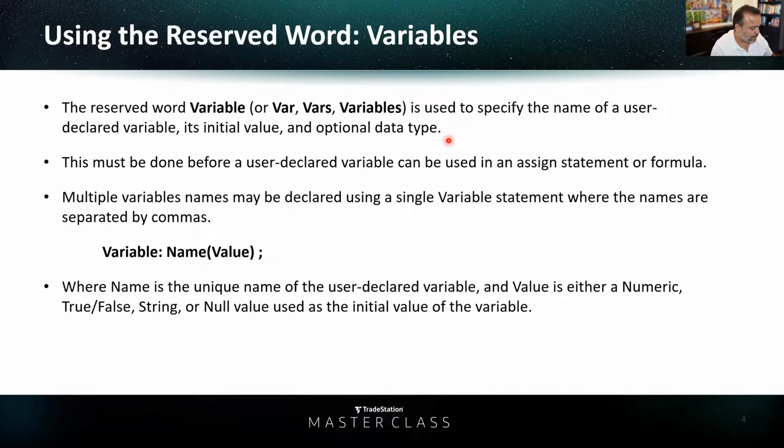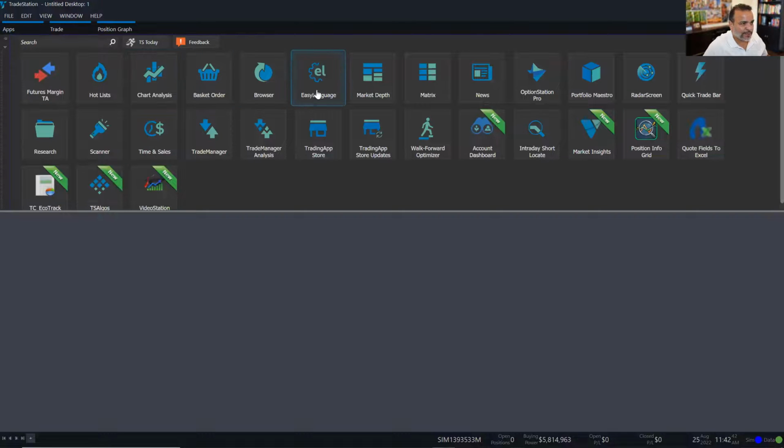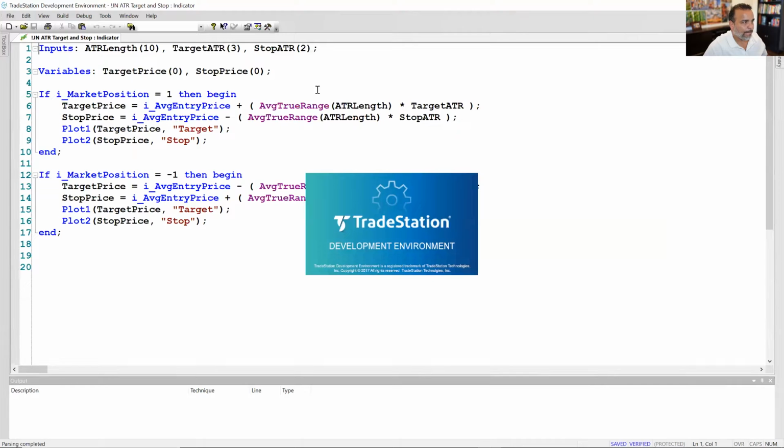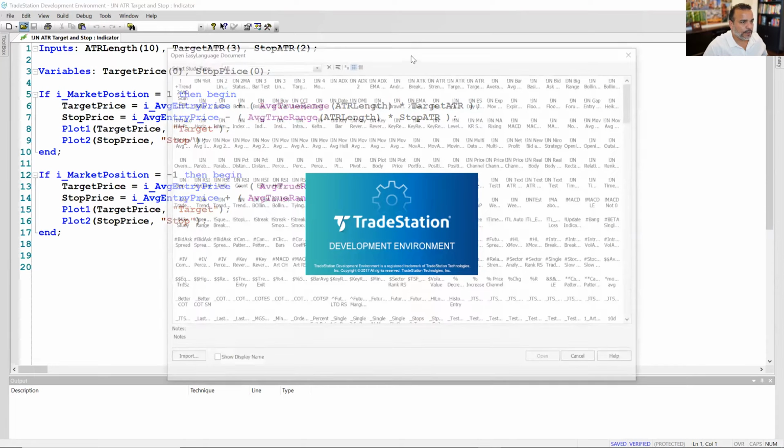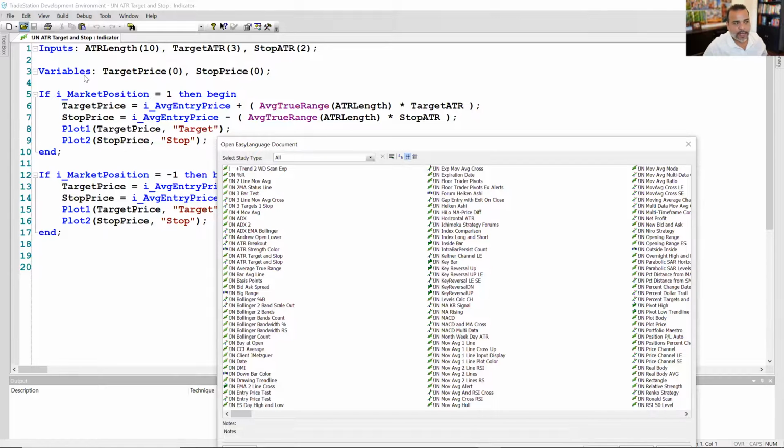One thing that you probably see, let me go over here to the Easylanguage development environment. All right, and let me just open up anything that is built into the platform. And before I do so, the one you see right here in the background is something that I wrote. And you can see my variable declaration statement right here with the word variables. And in this example, I have two. And you can see that in parentheses, it has the number 0. So you know that these are numeric variables, or they're intended to store a number.